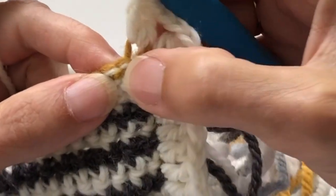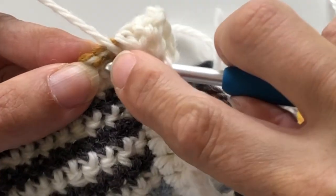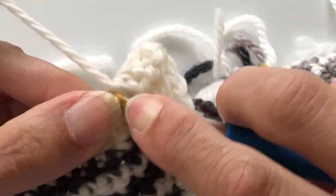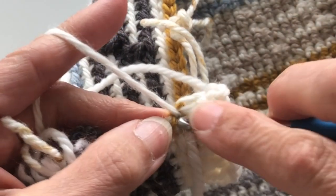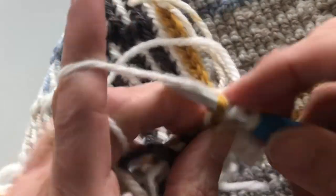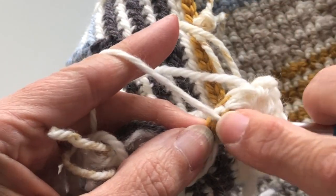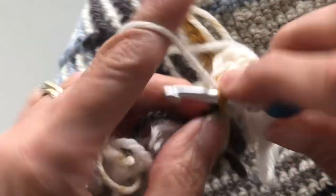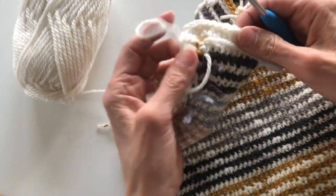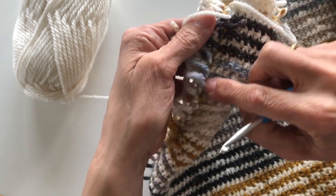Once you've worked those two trebles, make sure it's the first stitch that you pick up and not the chain again. You can see here I nearly picked up the chain again, but it was the first stitch that I went into. You're now going to carry on doing a treble into each of the back of the slip stitches down the side. It's a little bit easier to go down the side here actually, because the slip stitches are slightly larger. So carry on doing your trebles into the back of the slip stitches down the side of this row.